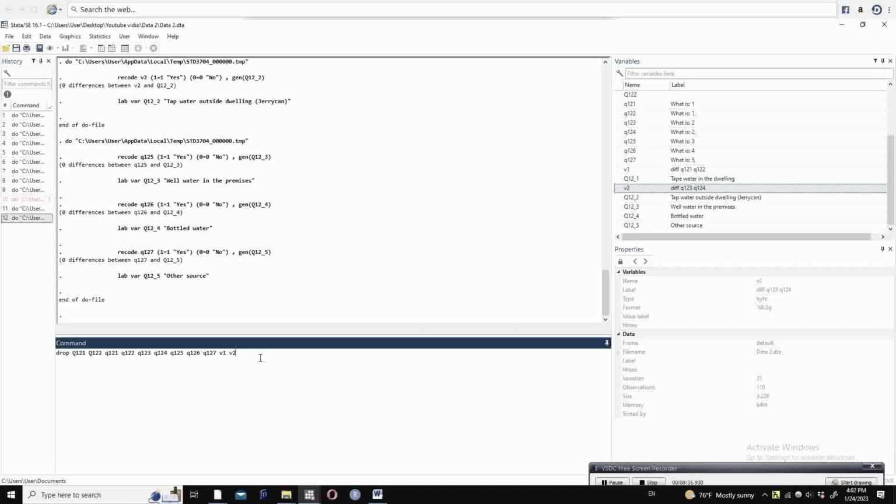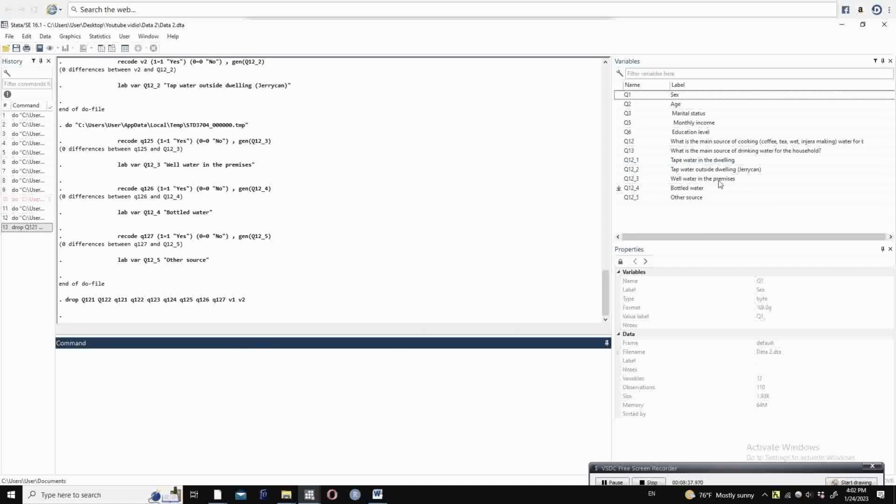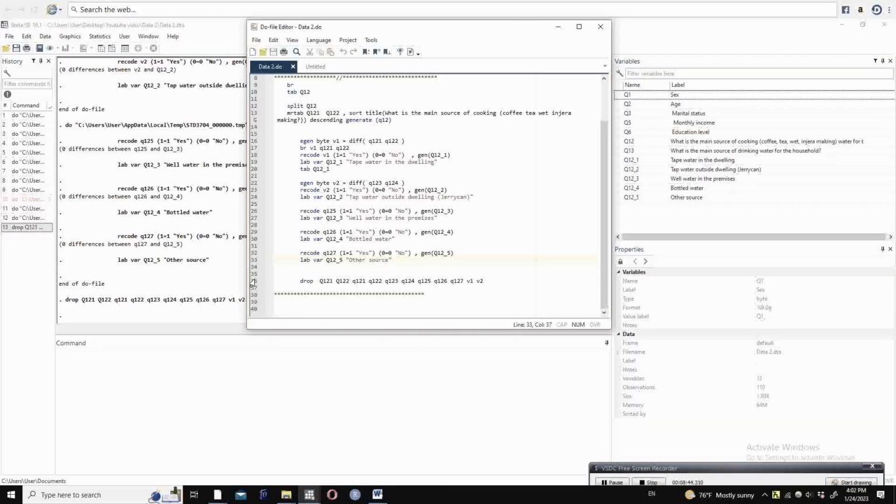We have come to the end of the session. You can either use the do file by placing your multiple answer variables or go back and review the video's steps.